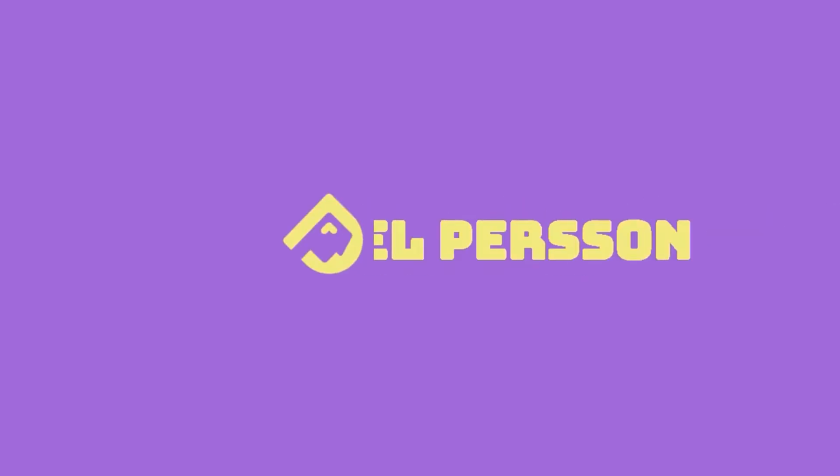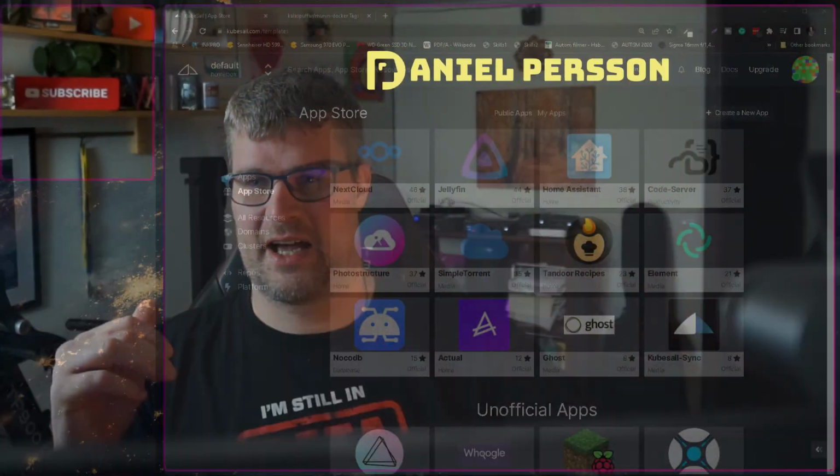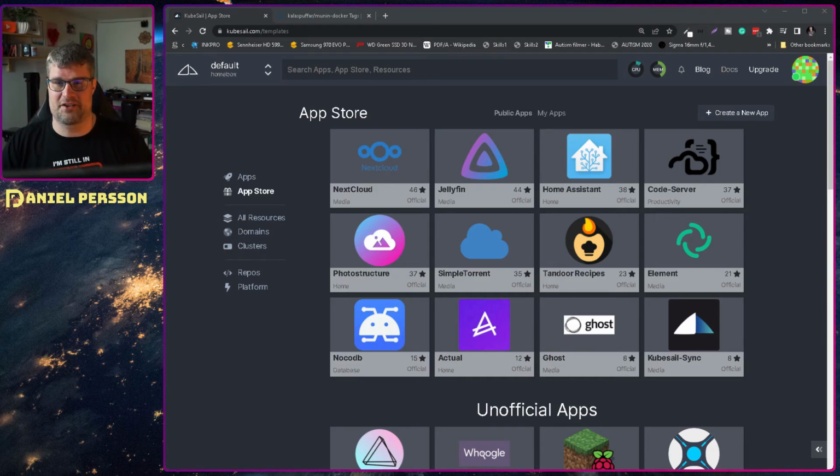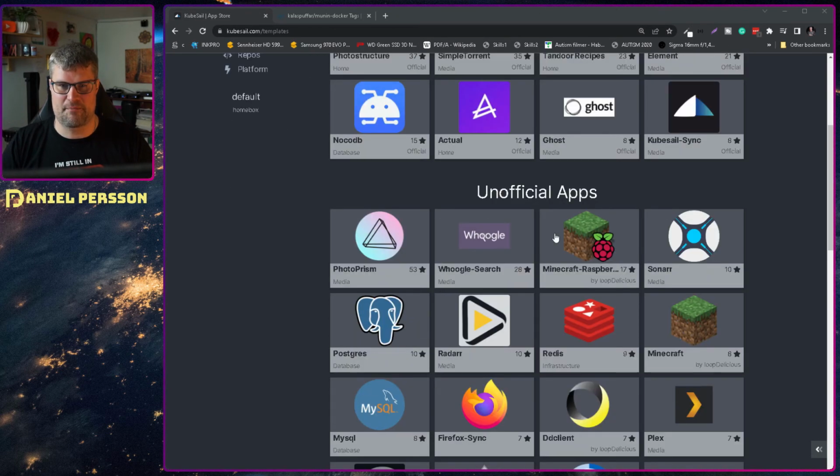Today we are going to talk about Pybox and how to deploy applications to it. And let's just switch over to my screen here and see the actual interface of the Pybox. I talked about this in a video a couple of weeks ago, and this is the install script that you can run, and here you have different recipes or templates that you can install.